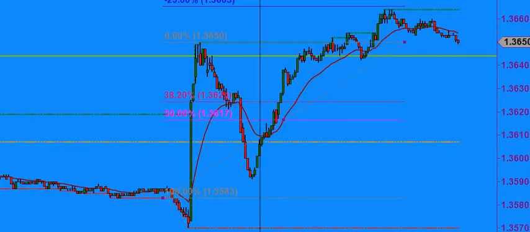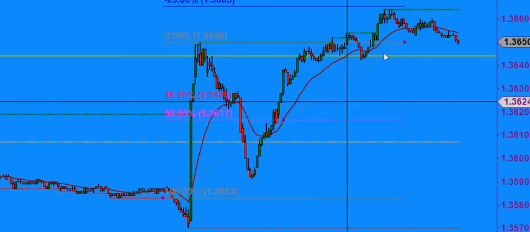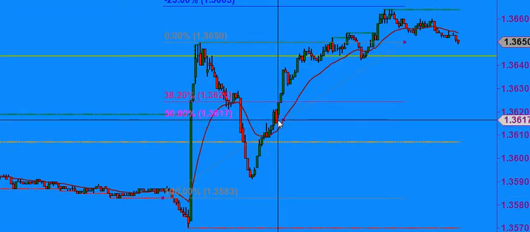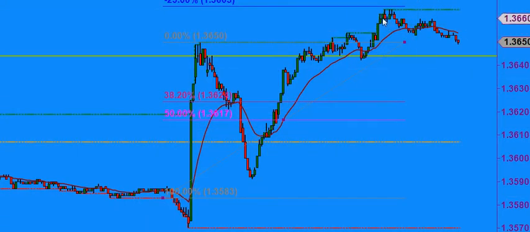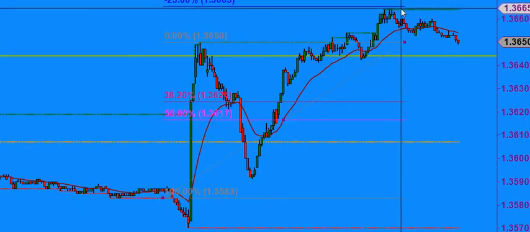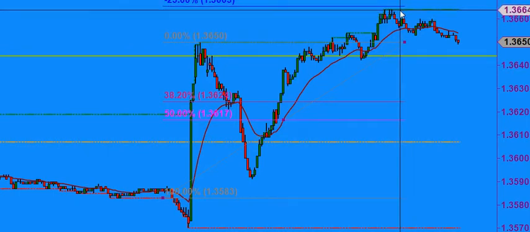Now, this is just strictly a reactionary trade. A lot of it is done just by feel because the market moves so quickly. And you want to buy on your strength and you want to sell on weakness. So as soon as we get this weakness in this area of our 23%, that's where we want to exit.